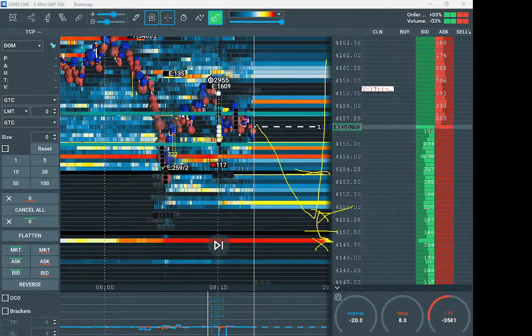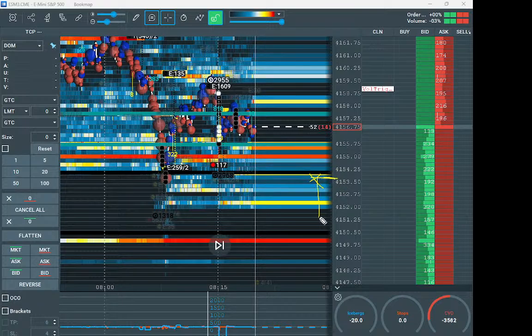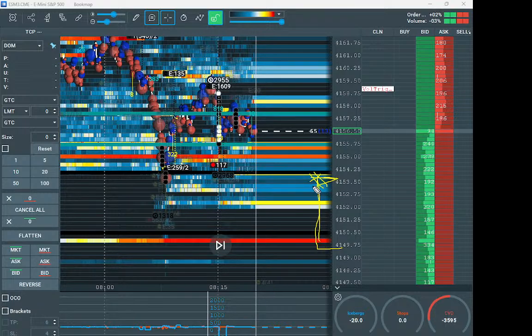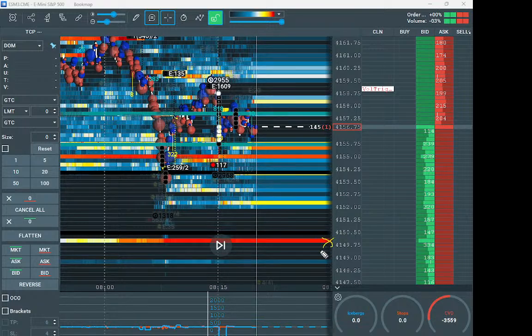Just sacrifice the extra point or two. You got to determine, if you were stopping out right here, your stop was right here, do you want to risk another 4 points? That's up to you to decide. I recommend you do that, but if you don't want to risk another 4 points, then just stop out in the zone. But if you can, get your stops out of the zone. So actually, I'm going to stop out at 49.75 for these ES longs if they come back.